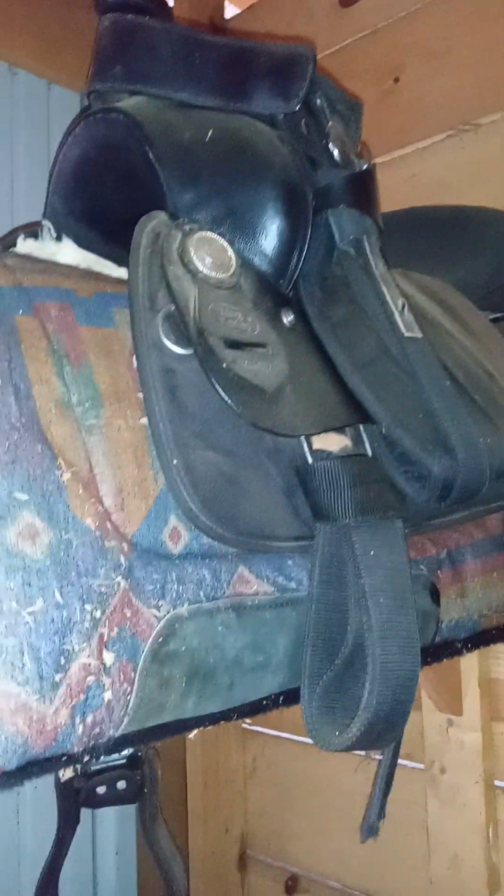I like it the most. It's light, it's easy on the horse, and it's easy to use, and it's quiet. But I have my stirrups strung up here. But yeah, these are your stirrups. This is what you put your feet in.